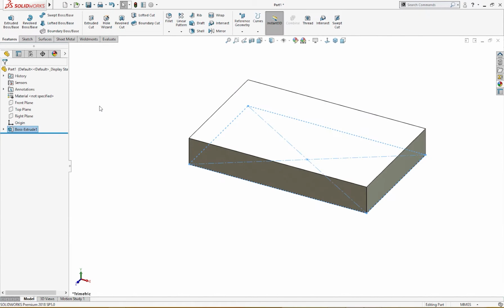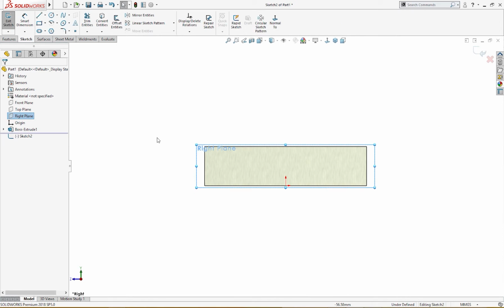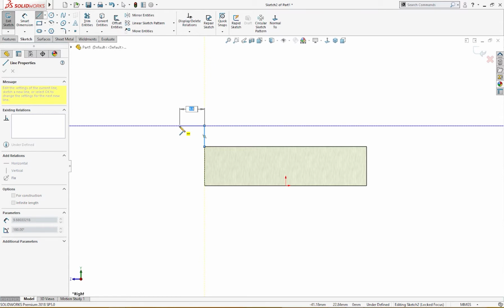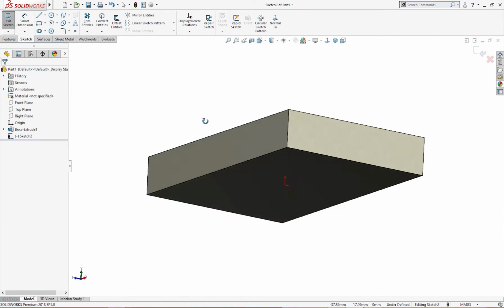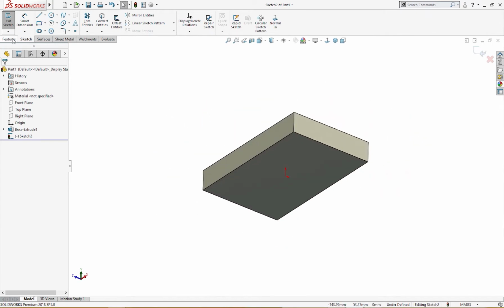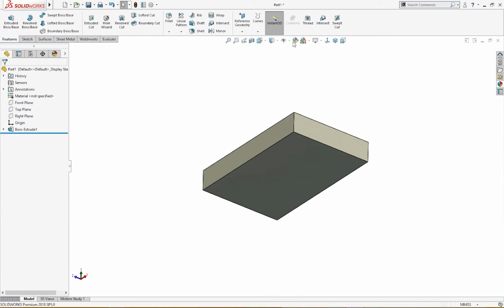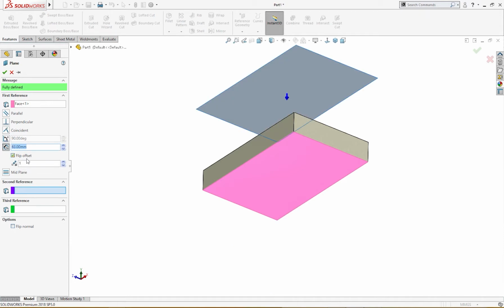On the right plane I will draw a sketch. I will draw a line from here to there, 12 millimeter, and a line here. Sorry, I have to start for another. Let's make first a plane of 63 millimeter. Flip side.